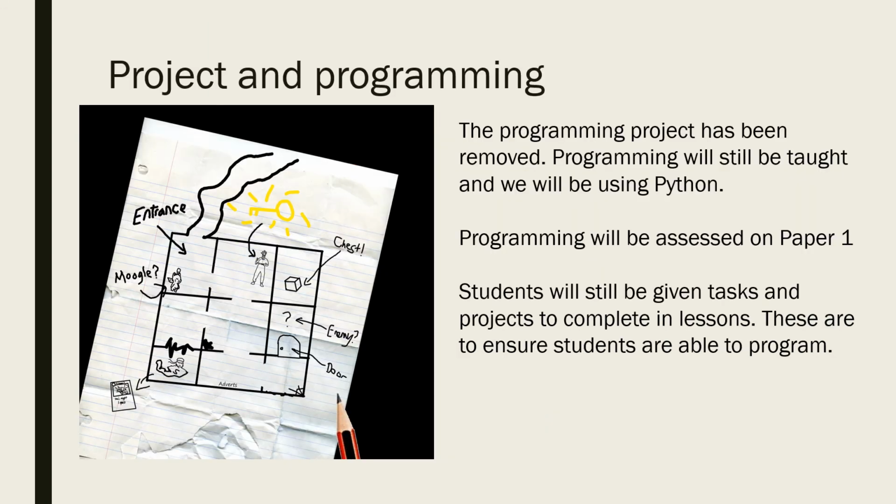As I mentioned previously, the programming project has been removed. Programming will still be taught, and they will be using Python. They're still going to be monitored by the teacher and assessed. Paper 1 is going to be the main form of assessment, but they will be viewed throughout the years. Students will still be given tasks and projects to complete in lessons. These are to ensure that they are able to program and complete Paper 1.